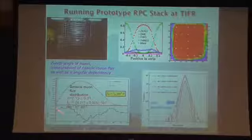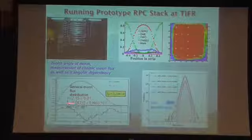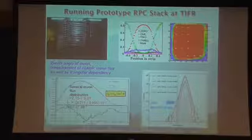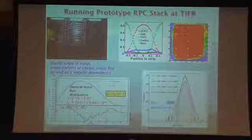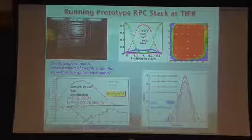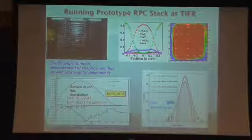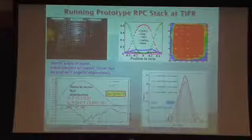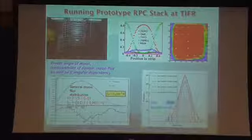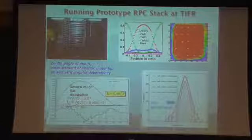For example, you can do some physics actually. This is the angular distribution of muons, atmospheric muons, using this setup that we have there. And now this is the imaging capabilities of the RPCs. What we are showing is that the white yellow spots are the places where you have the buttons. And so those are the dead space in the detector. So these are the muons. When they're tracking through your detector, you just fit a track and then see where it hits the detector, and then you can see the inefficiencies around the buttons.